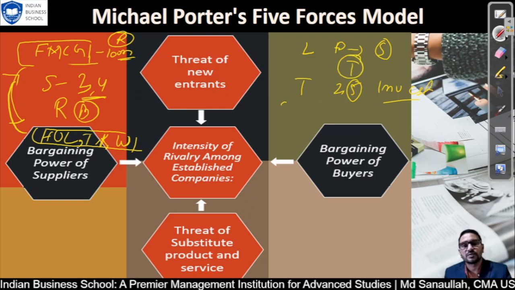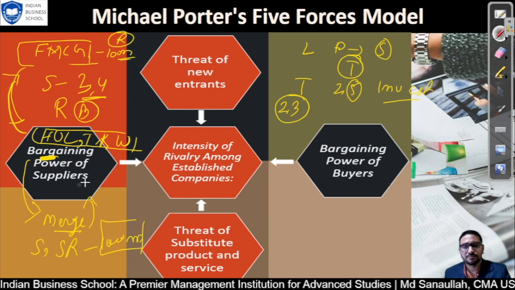Also, if you have very limited 2 or 3 suppliers, you cannot negotiate with them, you have to bear with them, because they are the leading competitors. Okay, so this is the main threat of bargaining power. To counter this kind of threat, you can do 2 or 3 things, like you can merge with them. If you are merging with them, your threat will go down, and they will also get benefit from you, because you have a store and a showroom, suppose you have thousands of showrooms, so you can easily sell their product.